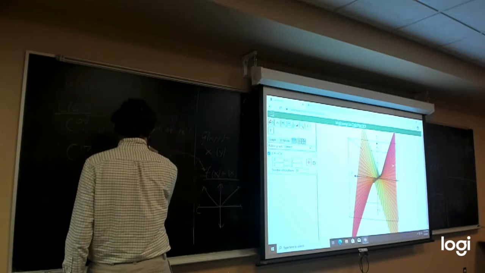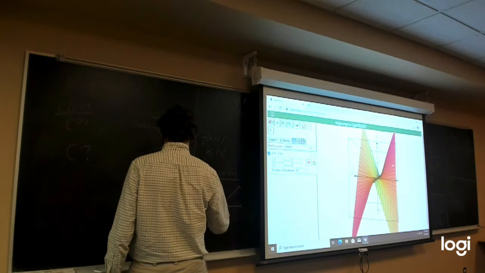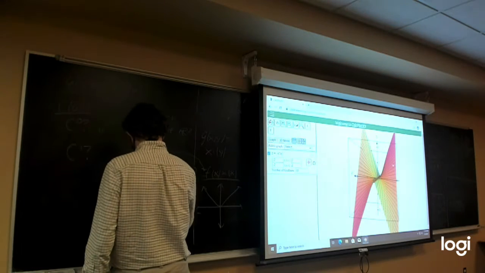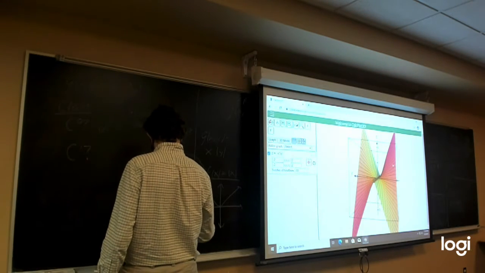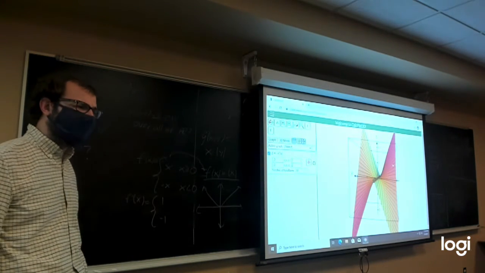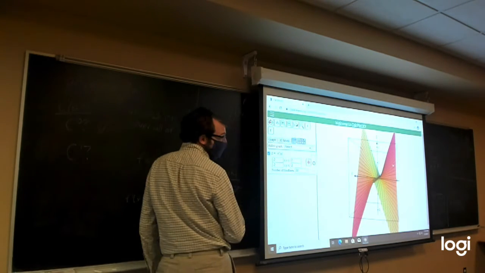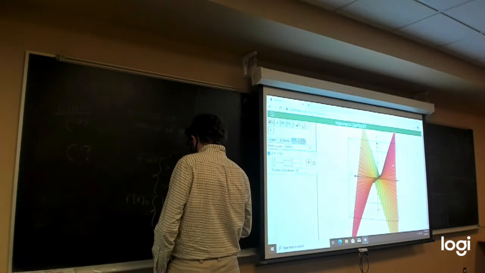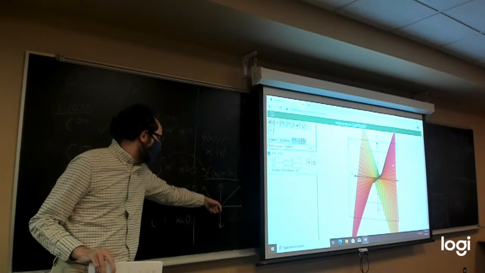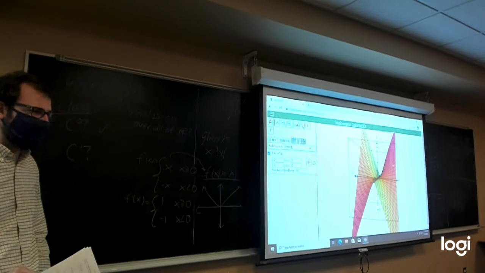Yeah, you could do that. You could say f of x by itself is x for x greater than or equal to 0, negative x for x less than 0. So how would we be able to differentiate that? So it would be 1 where and negative 1 where? 1 for x greater than or equal to 0. And negative 1 for x less than 0? Does everyone agree with that? That we get a slope of 1 at every x greater than or equal to 0, and negative 1 for all x less than 0?